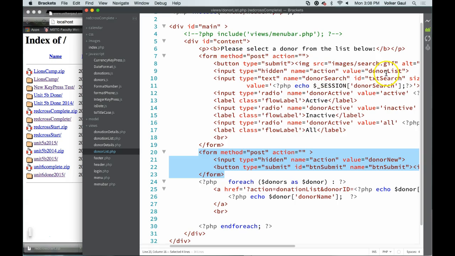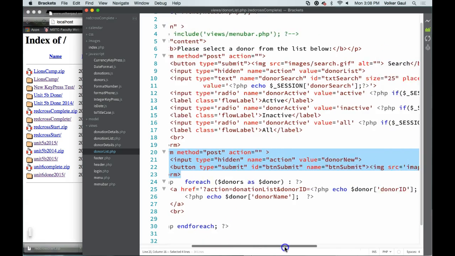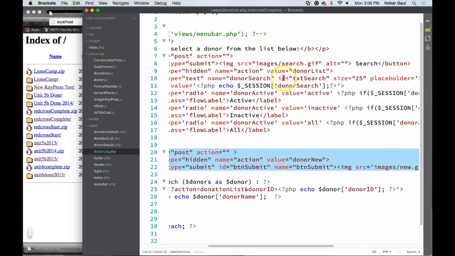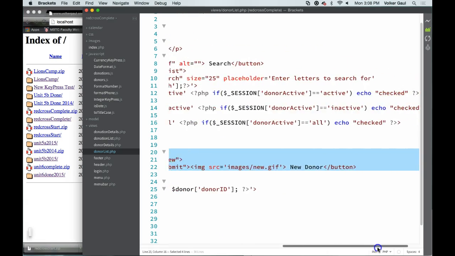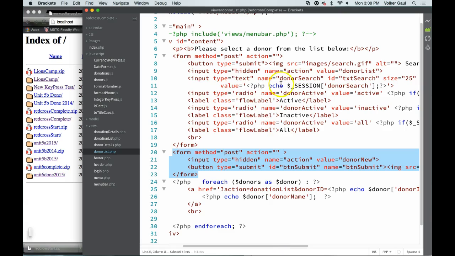This form also has an action that says take me back to the donors list. I am in the donors list. Yes, but now there's a search variable that is incorporated because there is a text field that allows me to grab that, and maybe we should change the IDs. Let's not mess with it here, we'll change it in ours. There's basically a text field with a placeholder that says enter some text to search for, and when we submit this form, we won't put the radio buttons in just now, it submits it with the search variable.